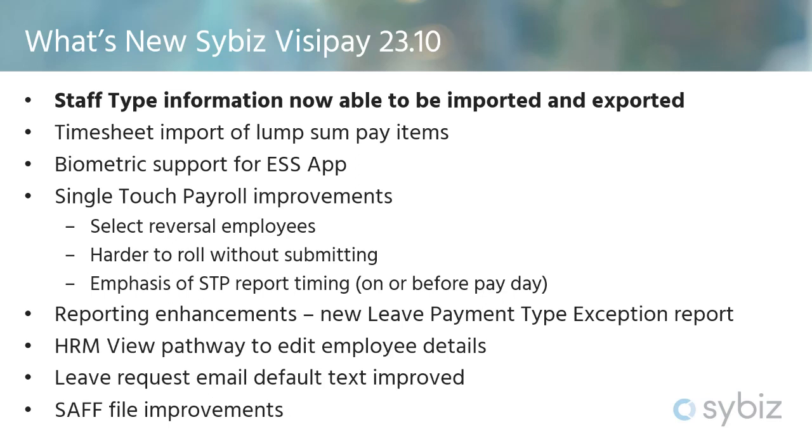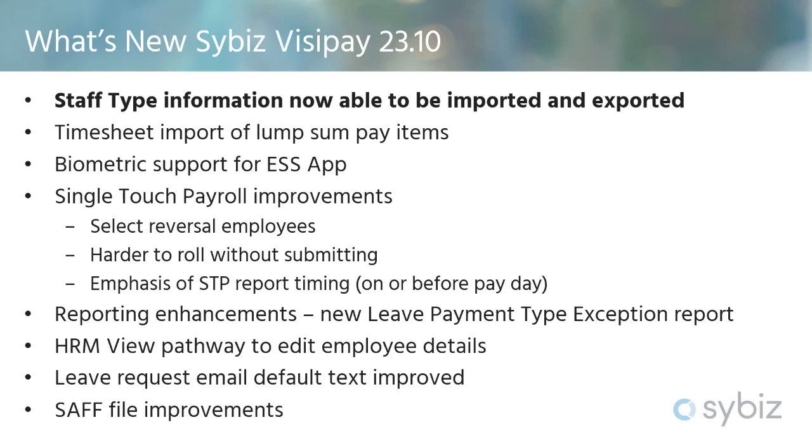You can configure your pay items to be one of those 3 different types of leave payments. But when you actually go to process, you can choose to change the type. And so if that's the case, then those kind of transactions will be picked up in the leave payment type exception report. So that is an exception by every sense of the word. It's not something that too many people will utilise. And just another recap, we do recommend that you do set up individual leave pay items for those different types of leave payouts and your normal leave as well.